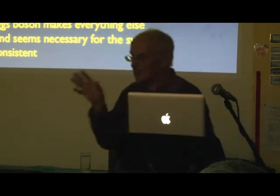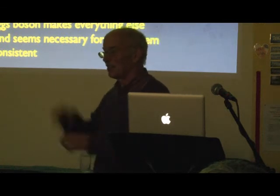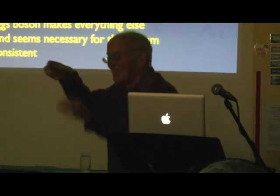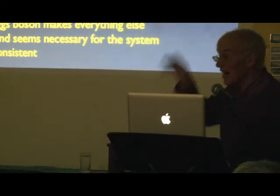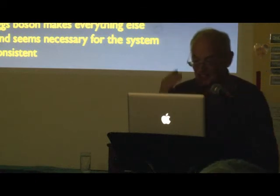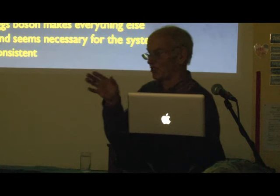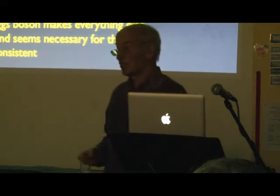It's a bit like electric charge, but there's 3 kinds of it instead of just 1 kind. If you imagine the difference between a seesaw, up and down, and one of these complicated children's toys where there's 3 bits to it, you can go in 3 directions. The W and Z bosons are how the weak force works, and the photon is how the electric force works, and the neutrinos are only affected by the weak force. And the Higgs boson is a very important part of the system. It seems to be mathematically necessary to make everything else work.